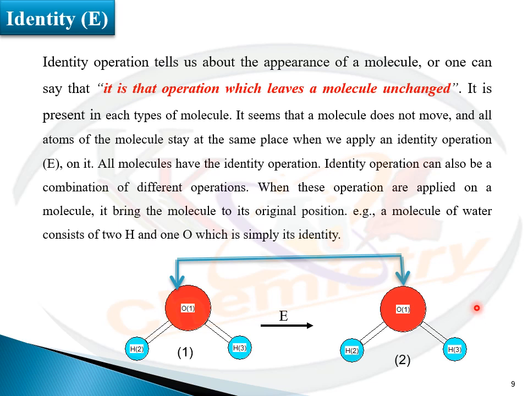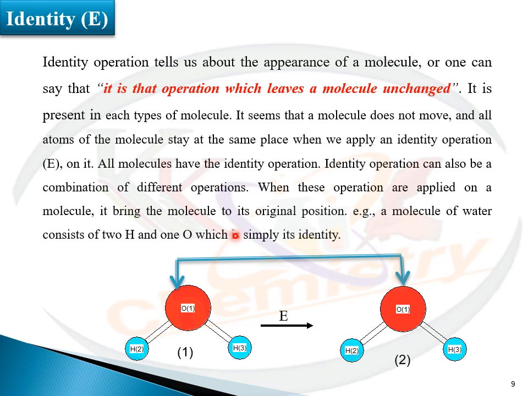So what do I mean by this? It simply means we have done nothing to the structure, and these two structures are superimposable. That's why we say that symmetry identity is an art of doing nothing. You have not applied any operation. So identity exists in every molecule. Sometimes we can get an identical structure by applying more than one operation. We will discuss it later on.